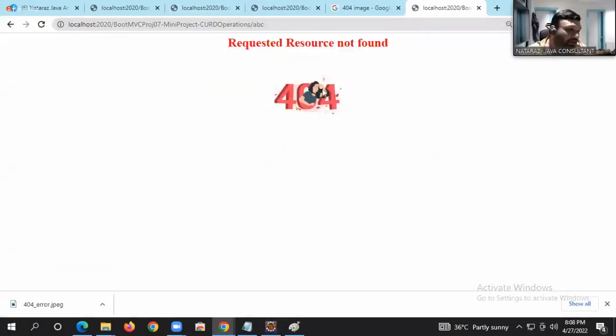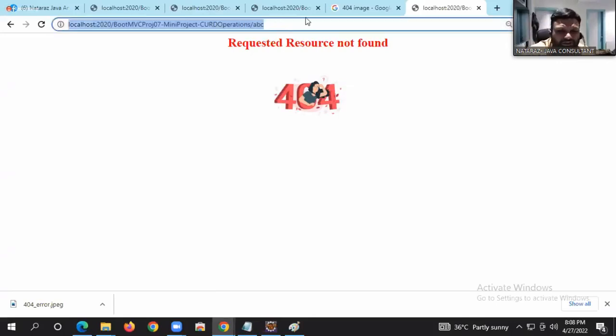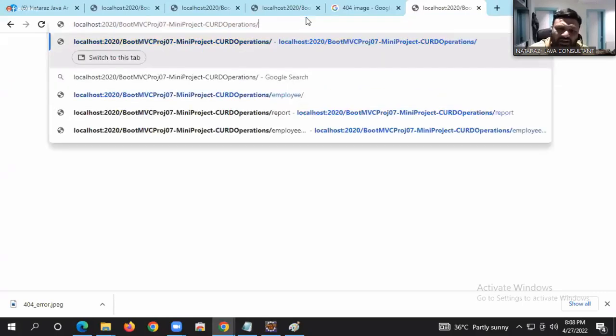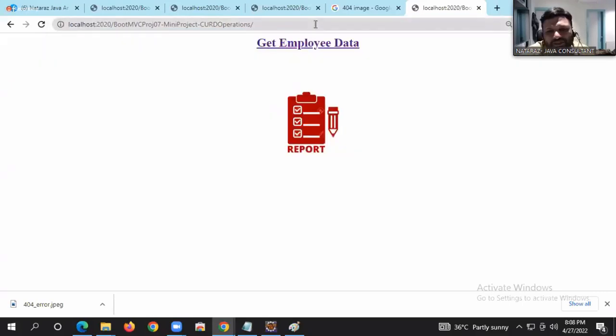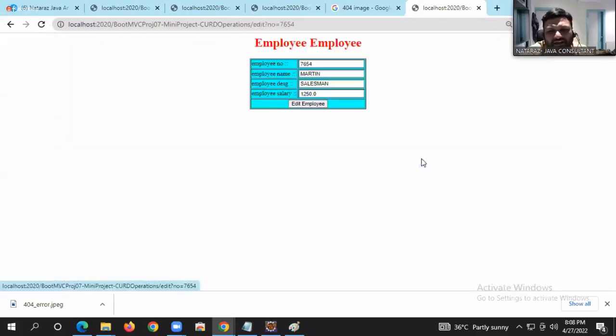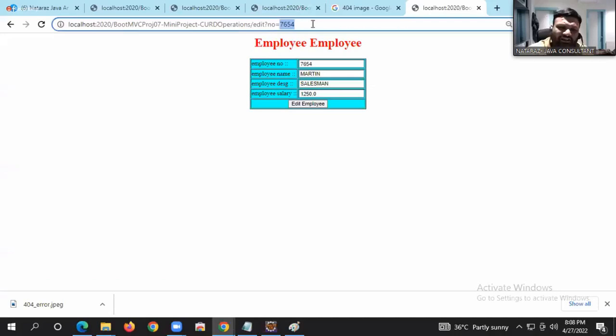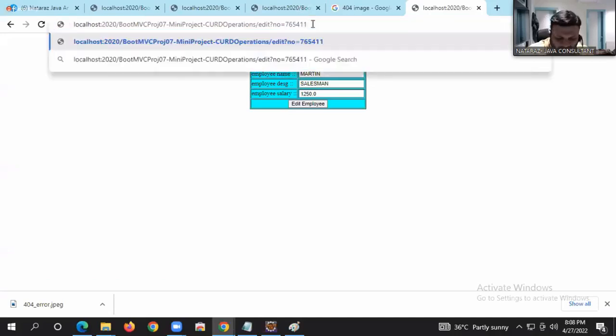Yeah, listen, guys, ABC, wrong URL, 404. See, this is coming. Did you notice this, guys? If any other problems are raised, this will not come into the picture. Something else will come into the picture. error.jsp will come into the picture. So, for example, get employee data, this one, an exception will be raised if you give an unknown number.